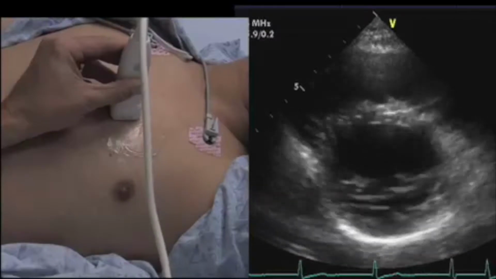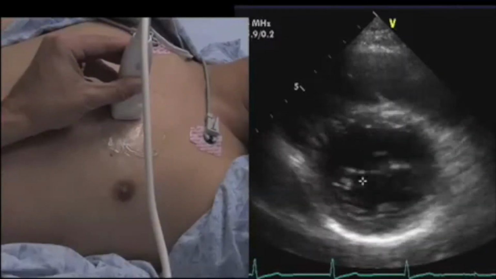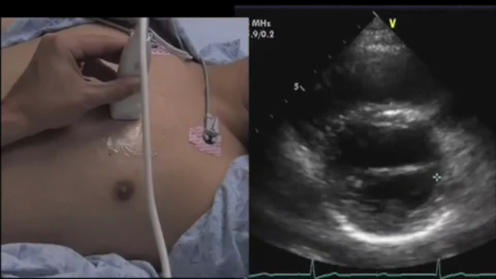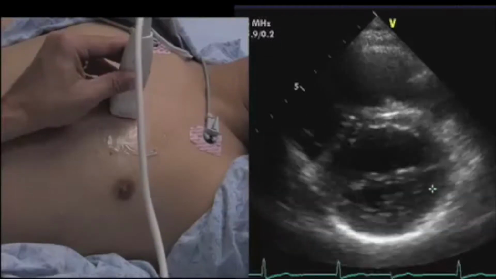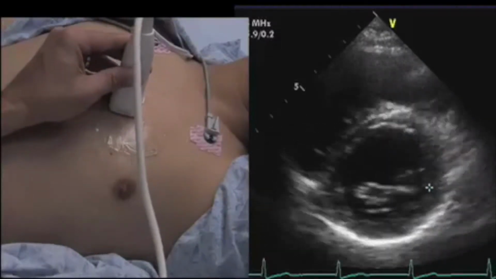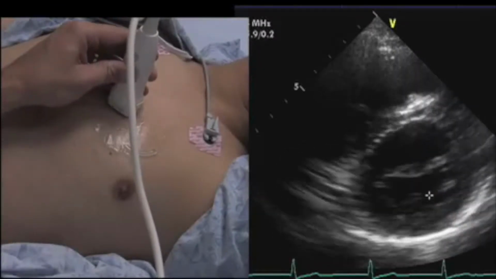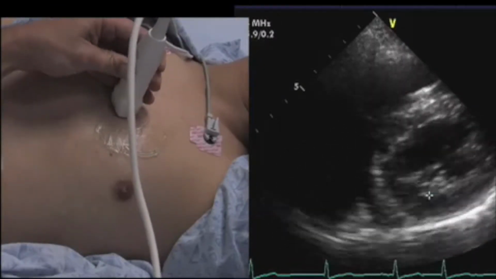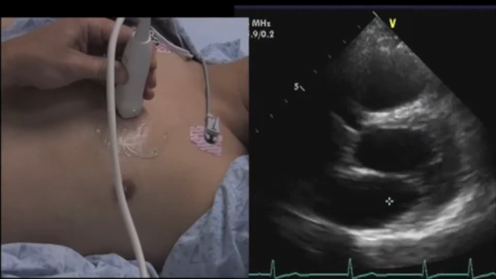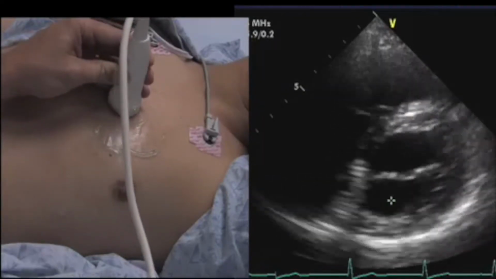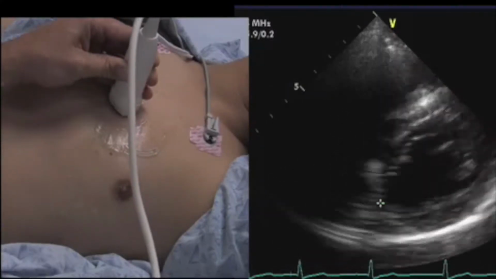Now if I'm not perfectly twisted, you can see that we're kind of coming to a point on this side and we're open on this side. That means I need to twist the transducer. If it's open on this side, I'm going to twist the transducer in that same direction to the right. It's open on the right, I'm going to twist the transducer to the right. If I'm over twisted to the right, then the bottom of the triangle is on the left. So I need to twist the transducer in the direction of the open side.